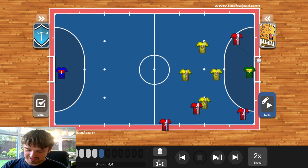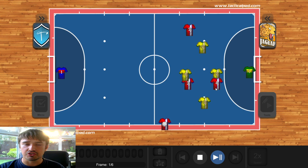Let's break this one down a bit more, shall we? Okay, so. Again, number four is coming on the blind side of number three. And because they are crossing over each other, there is going to create a tiny bit of confusion between number two and number three, but also number four. Because of that slight changeover and that twist, you have to be very careful when you're training this that number four and three don't run into each other. So it has to be properly trained, this one, because it can be quite confusing. But it's a crossover to create that parallel pass.